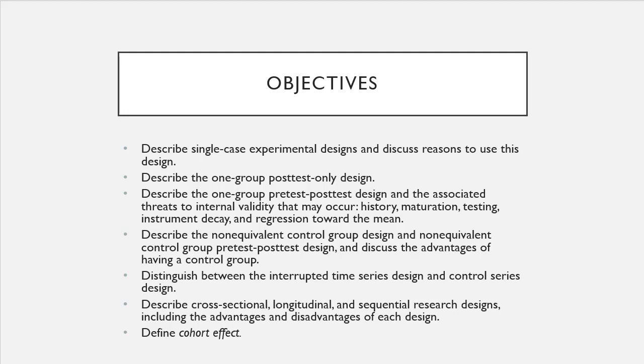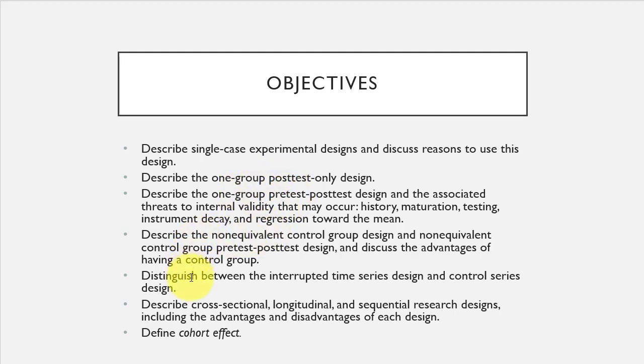We're going to talk about one group and post-test only designs. We'll talk about the associated threats to internal validity that occur with those particular designs. We'll look at the non-equivalent control group design and the non-equivalent pre-test, post-test design. So we'll be adding an element to the one group post-test only or pre-test, post-test design.